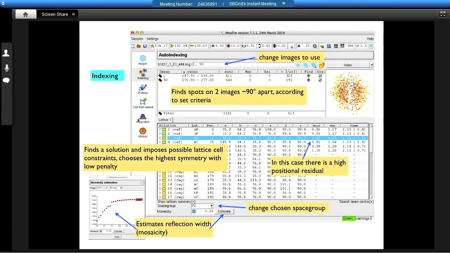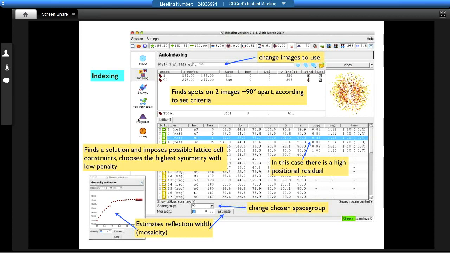So if you go into the indexing, it'll automatically choose two images that are roughly 90 degrees apart. You can change this, you can use as many images as you want there. It'll spot search them, and this is a summary of the spots. But if you go back to the image display, you can look at the actual spots it's found. And then it will try to index them.